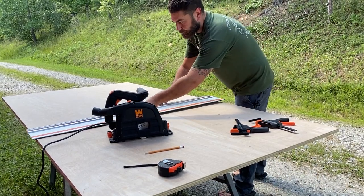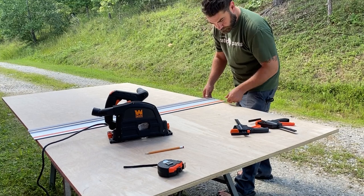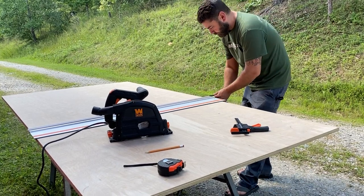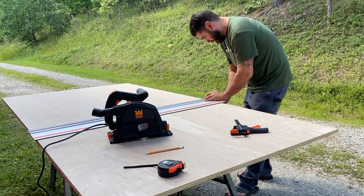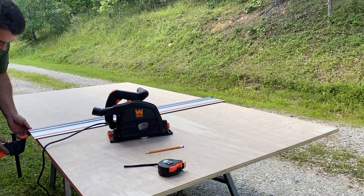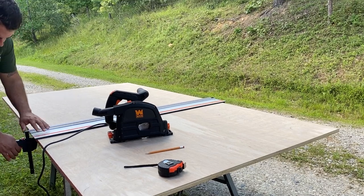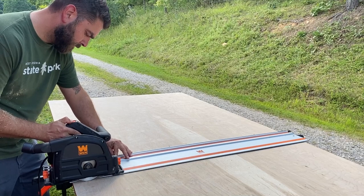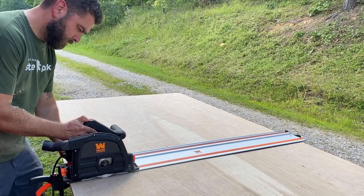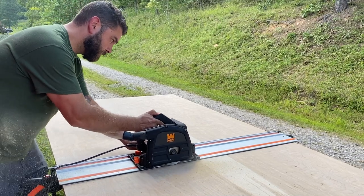The first thing we had to do was build the carcass of the bar. Since the inside of the bar would be open, we started with 3¼ inch maple sanded plywood. We don't have the largest table saw, so for this task we broke out our handy track saw. Track saws are great for getting good, clean, straight cuts. The best part about a track saw is that you're only limited in length by the number of tracks you have, since they bolt together.